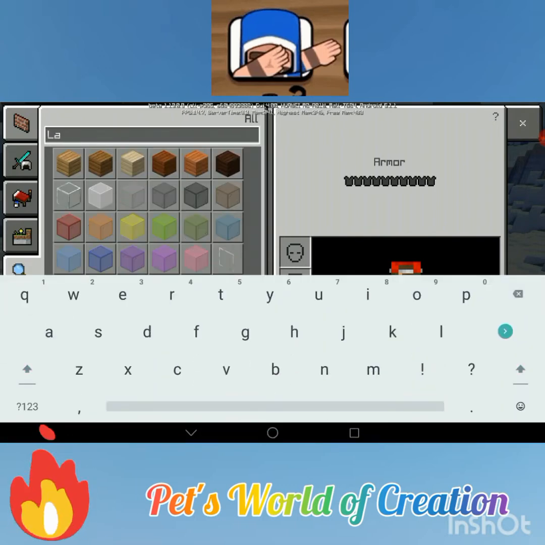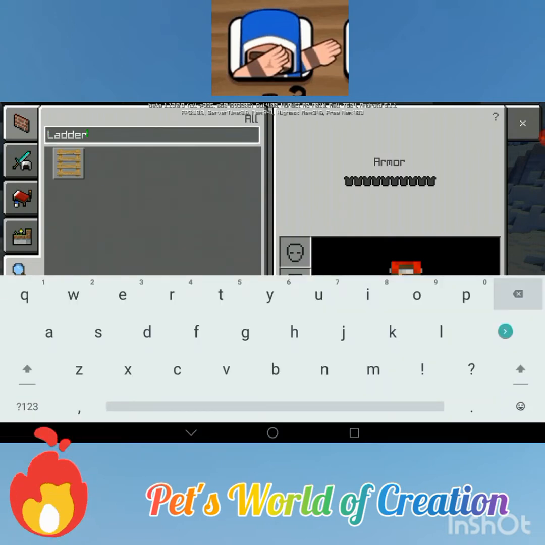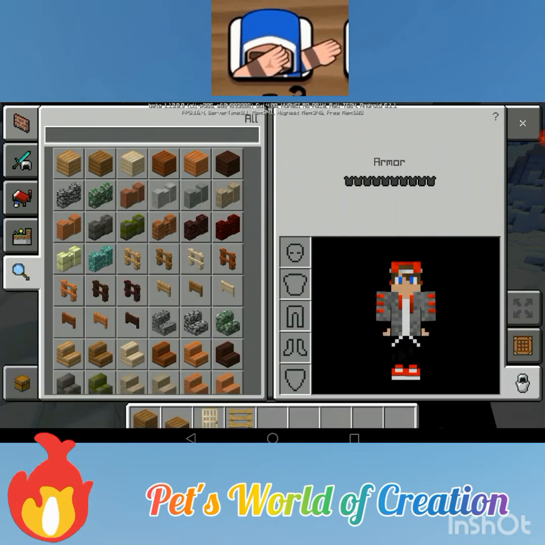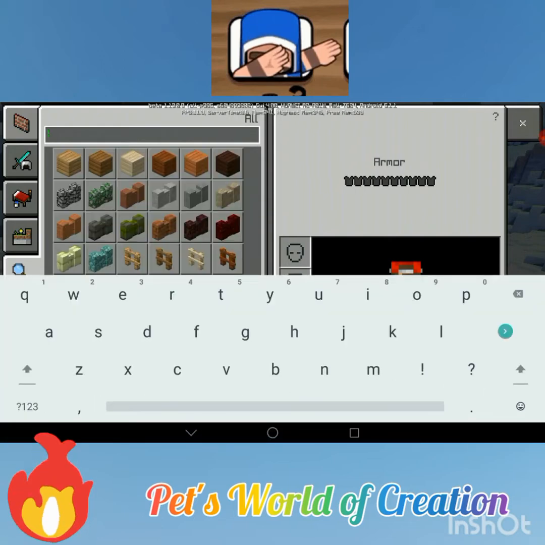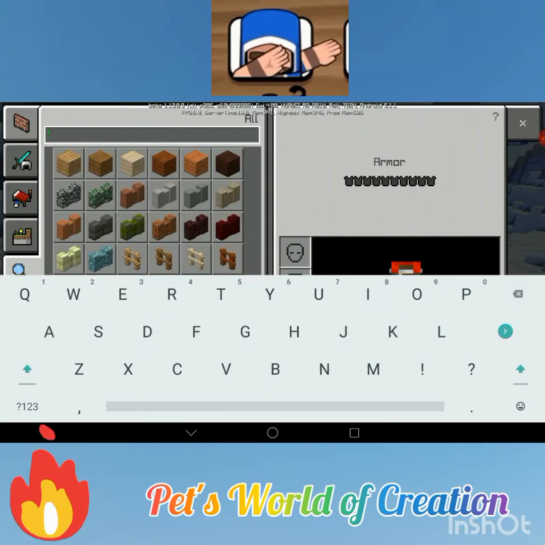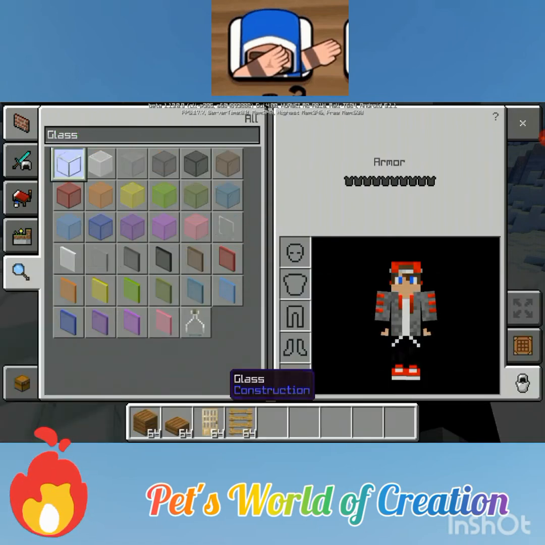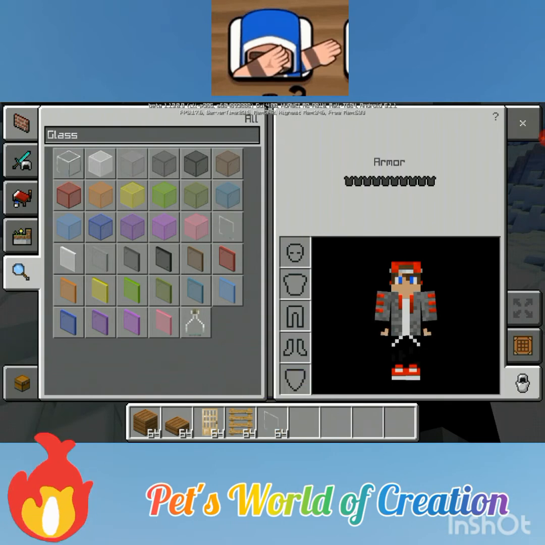Then you're going to need a ladder. These ones. Sorry about all the textures, you might not recognize anything. Then you might also need something else that's very important, and that is a window. Wait, no, you don't search window. Search glass. You want glass. The glass looks a bit different in this one. I think, shall we use glass pane? I'm going to use glass pane.